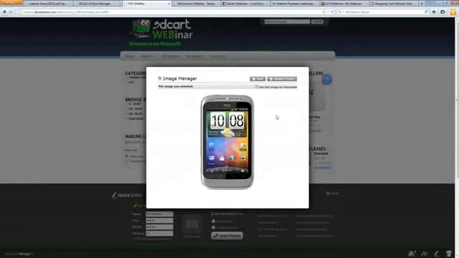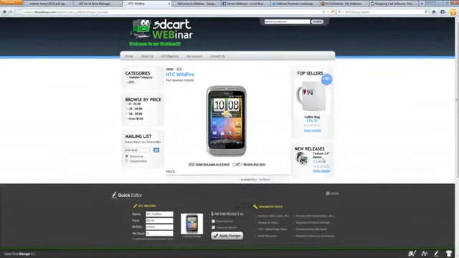Okay, so when you specify an image for a product, the 3dCart interface itself will also take that main image and it'll shrink it down for thumbnail use. The thumbnail images come into play when you're looking at a category view of the product. Anywhere in the store where a smaller version of the product is shown, that's your thumbnail. With 3dCart, by default, it'll use that same image and shrink it down for thumbnail purposes. Some merchants have their own thumbnails that they prefer to use. Well, just simply uncheck that box and update the product and you're all set. For our purposes, we'll leave it checked. And there's our image.